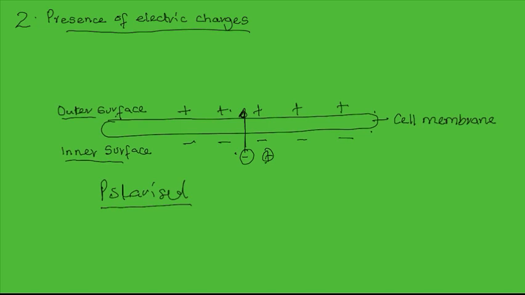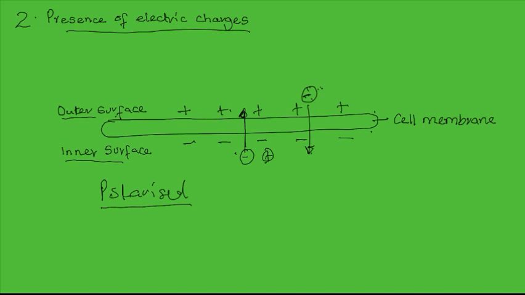On the other hand, a negatively charged particle will cross the cell membrane faster from the outside and into the cell, again because of the polarization of the cell membrane, whereby the outside is positive and the inside is negative. So the negative charge on the inner surface will attract the negatively charged particles that will then move faster than neutral or positively charged particles into the cell. And that is how electric charges affect the permeability of the cell membrane and the rate at which substances will move across.